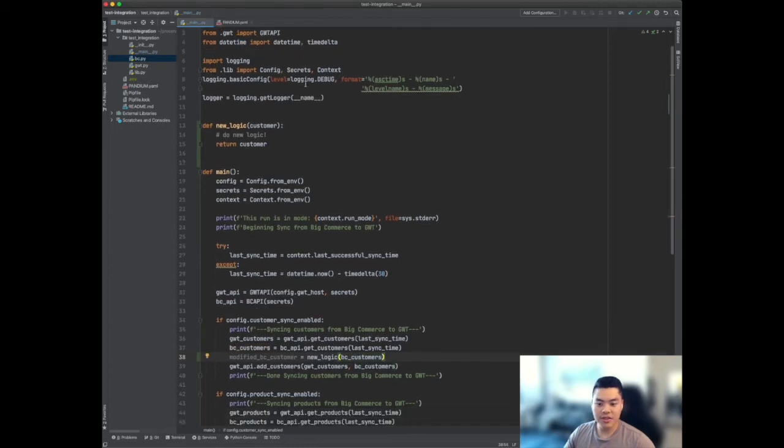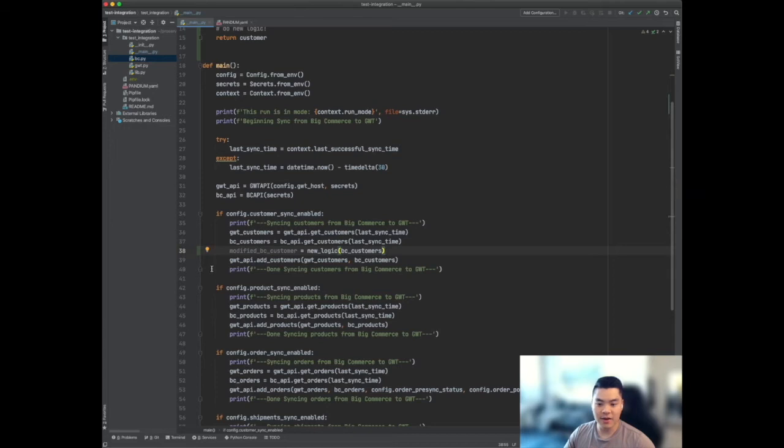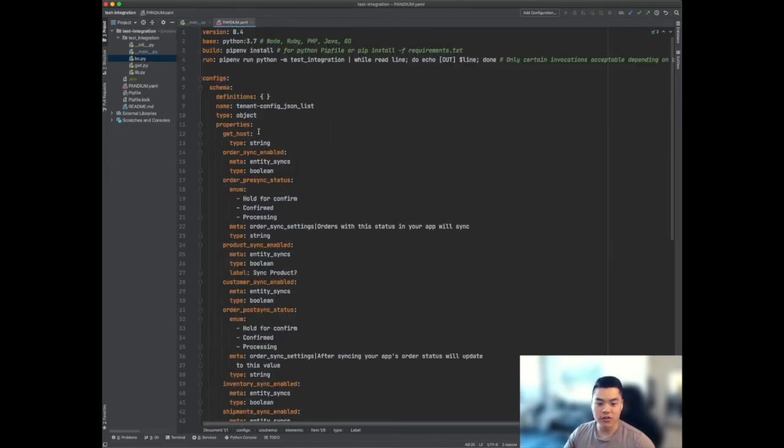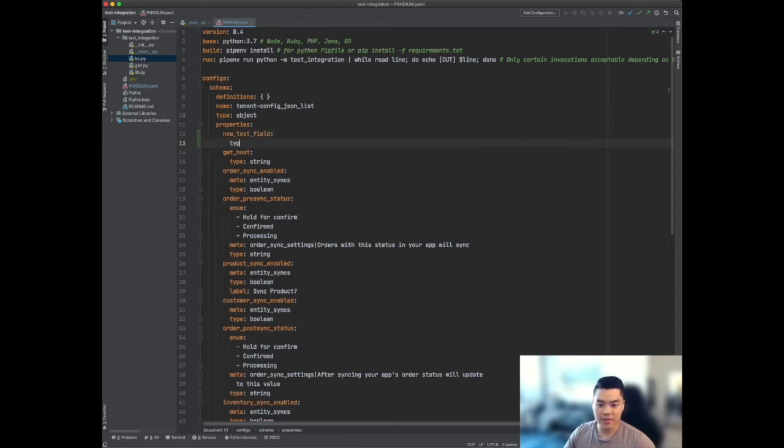And if you want to update existing or add new configurations, as well as modify how some of these configurations are displayed on Pandium, you can do so with the Pandium YAML. This file also lives in the same repository as the integration. I'll show you a simple example on how to add a new config in the form of a text field. It would look just like this.